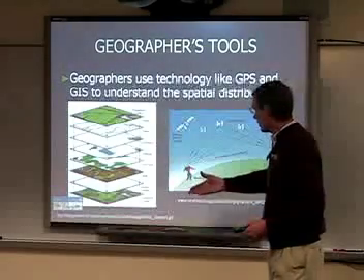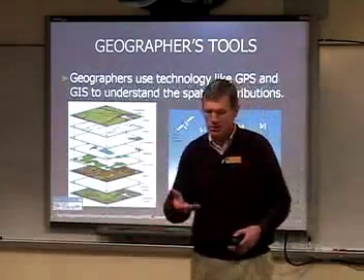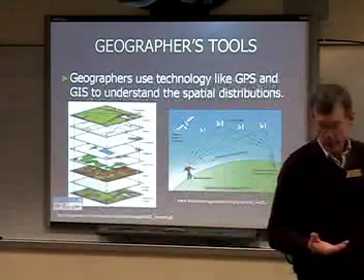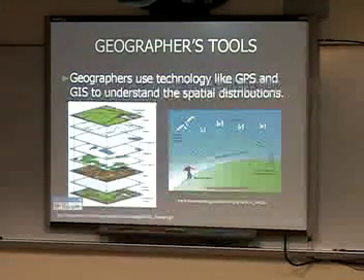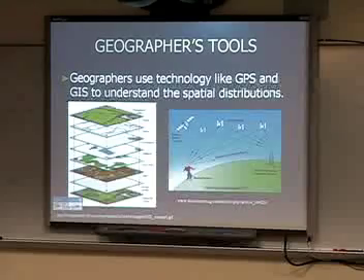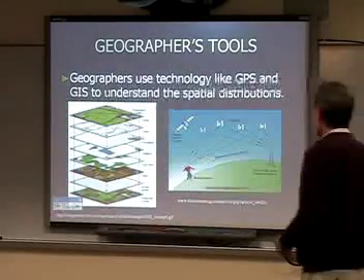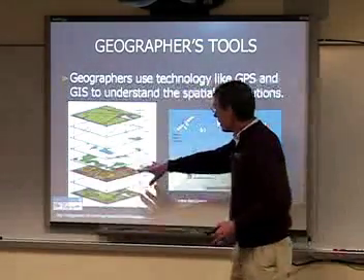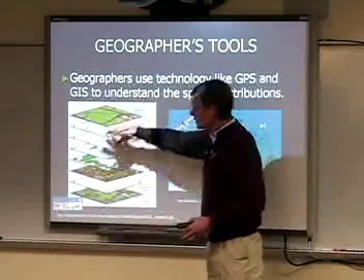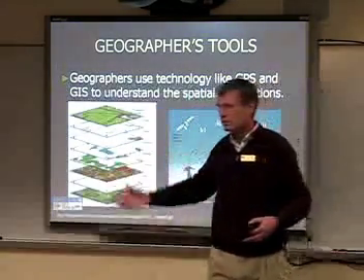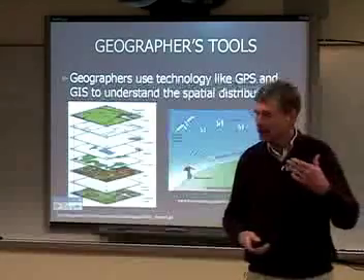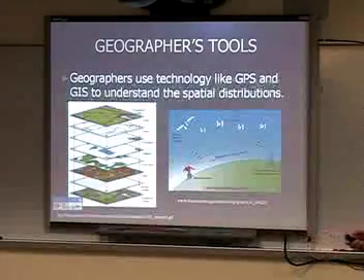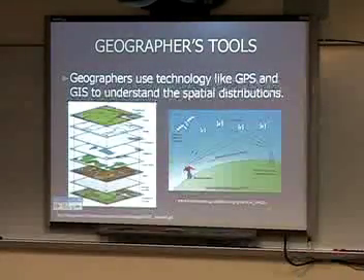And so if you work for a utility company and you go out and you go to all the power poles, for example, you can record information about those power poles, and it's associated with the precise location. And then you can download that information into the GIS and develop one of these layers, the power pole layer. So you've got a pretty powerful way of collecting and analyzing data with these technologies.